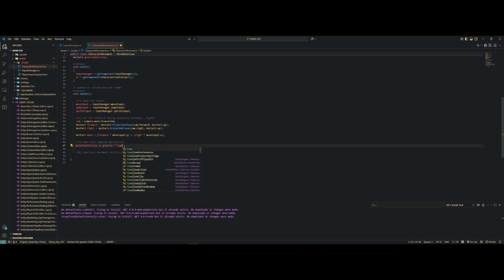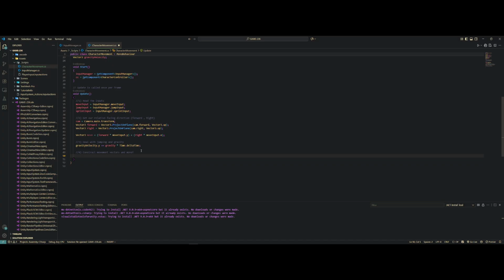And because we're setting something based on movement, let's just multiply it by delta time so it gets scaled. I don't want to set the whole of gravity velocity. I just want to set the y value. So every frame, we're just going to keep adding to this gravity velocity, and it's going to be the thing that pushes our character downwards. And we'll get back to the actual bit of jumping after this. Let's just construct our movement and get our character moving.